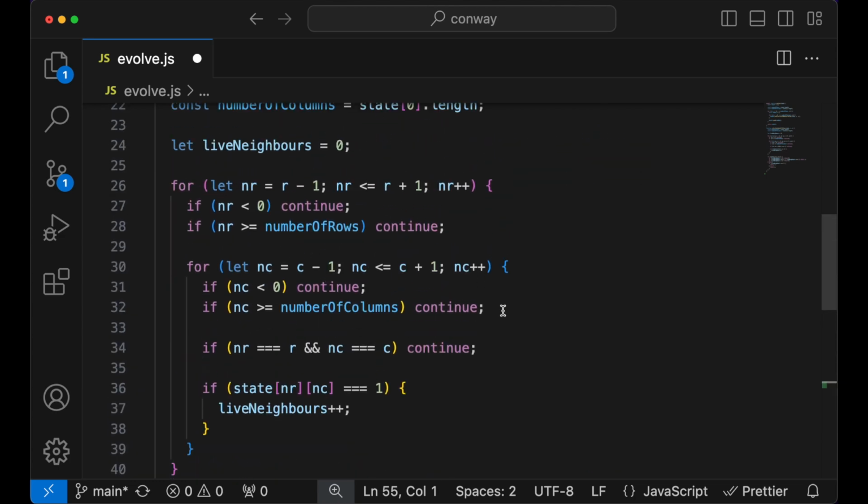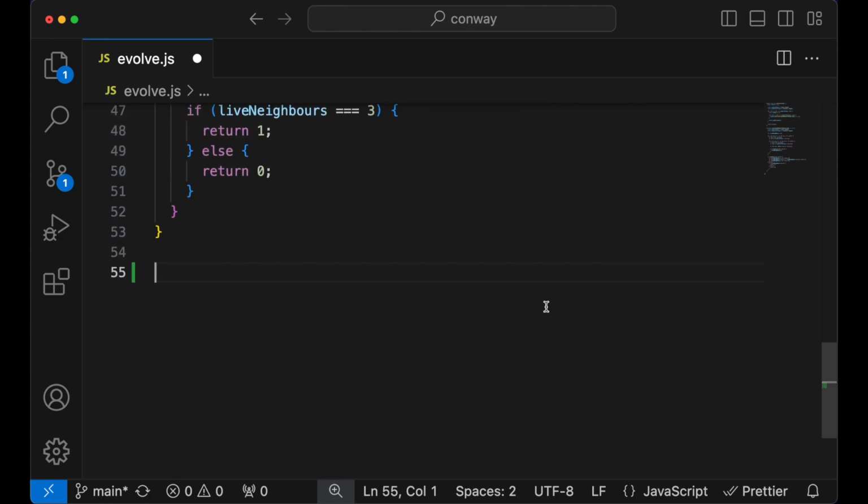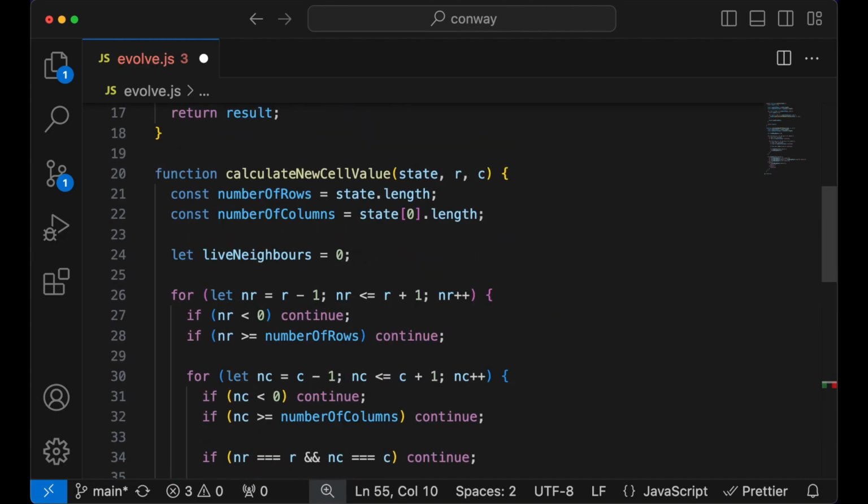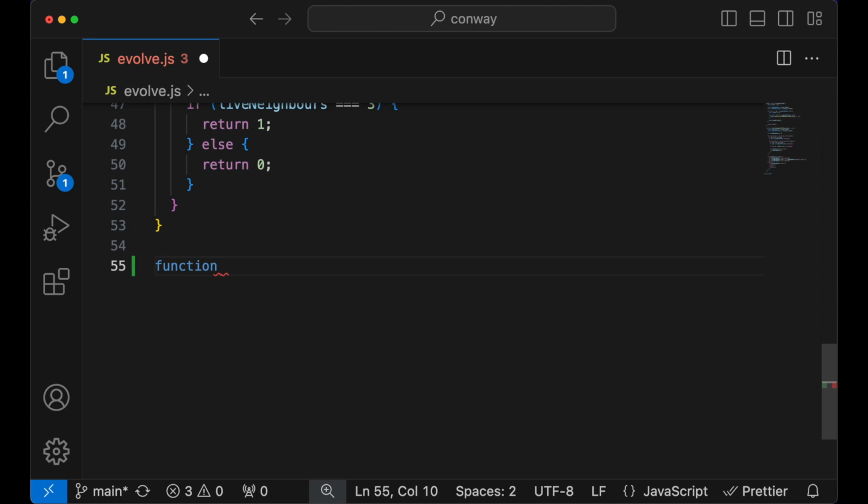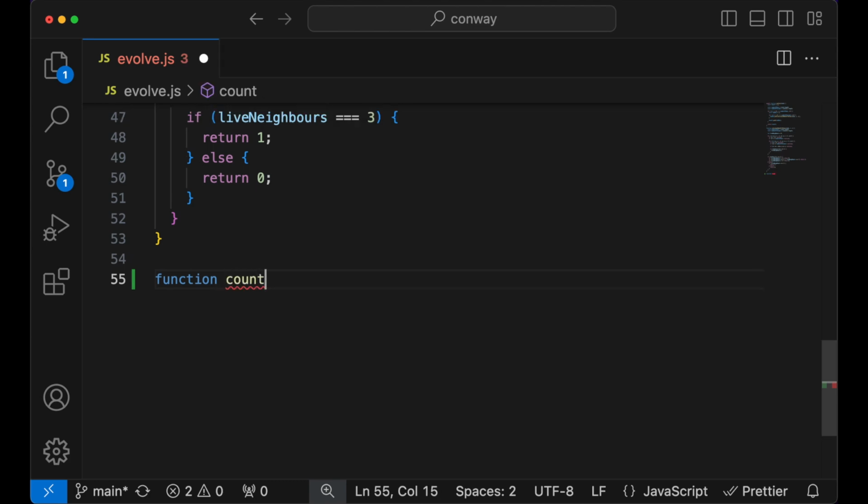That's a very important thing to do whenever you are reading code. I think that's one of the best moments to improve the code a little bit. So here, let's create a function. We can do count live neighbors.